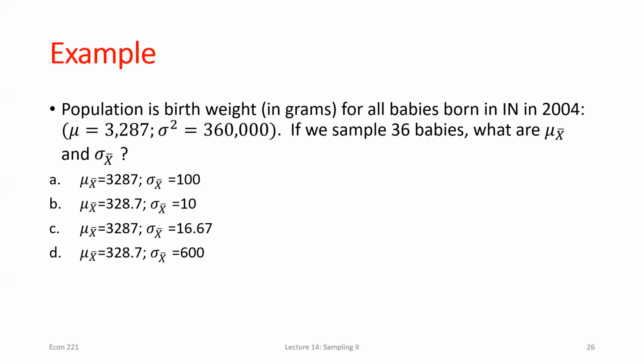What's going to be true is that when I'm thinking about the distribution of my sample means, let's say I have this entire data set and I start sampling 36 births from it, calculating the sample mean, writing that down. Randomly sample another 36 births, calculate the sample mean birth weight, write that number down. I continue to do this until I have a really big data set, maybe 1,000 different sample means. I then graph what that distribution looks like. That distribution will be normally distributed. The mean of those sample means will be exactly equal to whatever the population mean was.